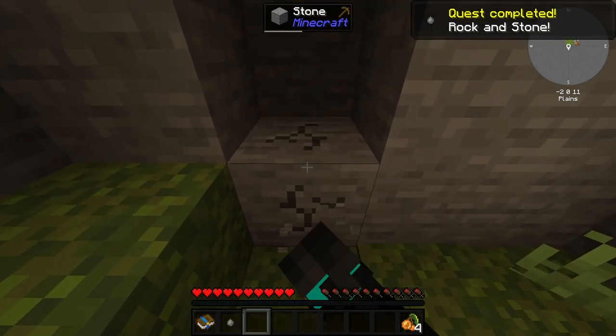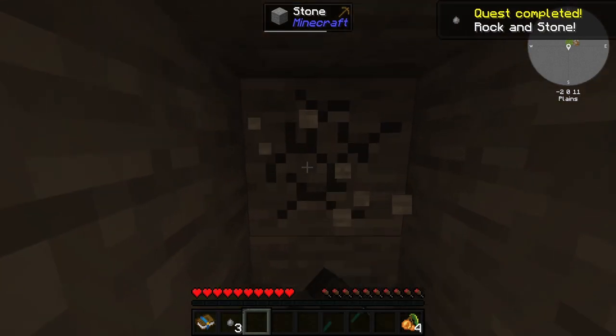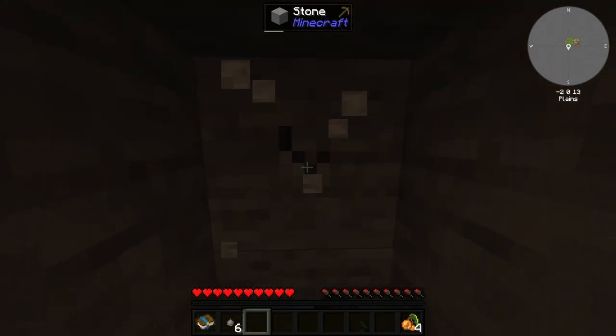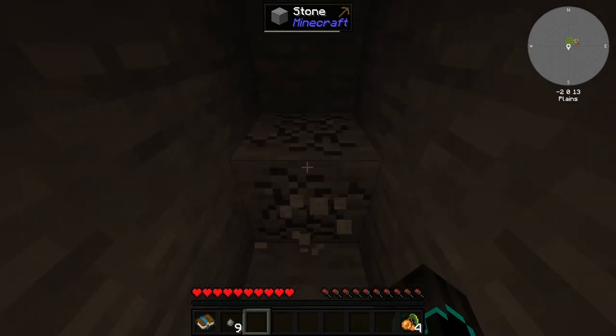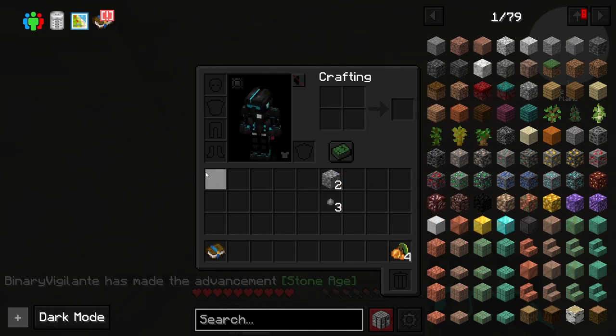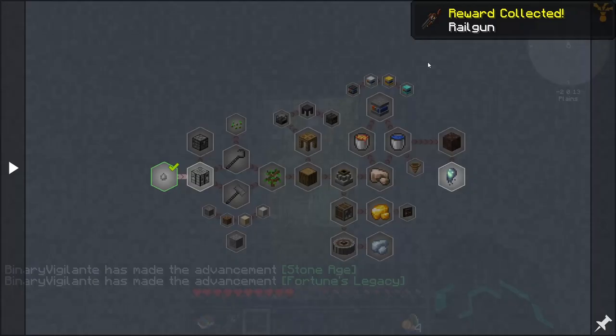We punch stone. This is our wood, at least for the time being anyway. Yeah, we need to do this for a little bit, and we basically need this to make cobblestone, because in here we can do like so, and we can get cobblestone. And if we go into the quests, we can get a random reward.